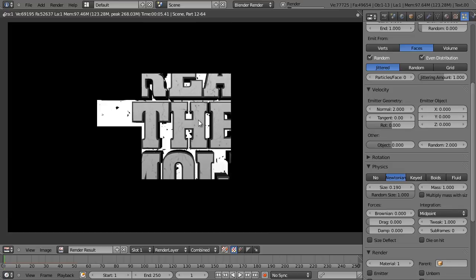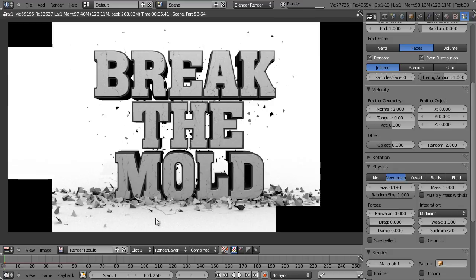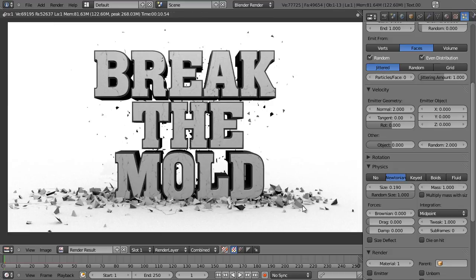So you've got the nice cracked concrete texture there. The rocks are now appearing as rubble on the ground. We've still got that concrete texture applied to it, although you can't really see it that well, but it's looking okay. And you've got the rubble in the background as well.